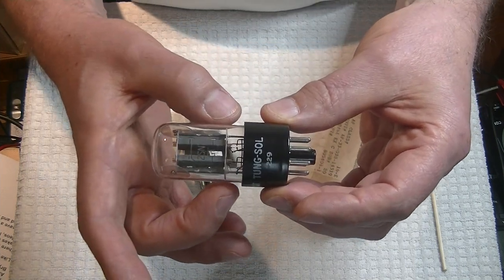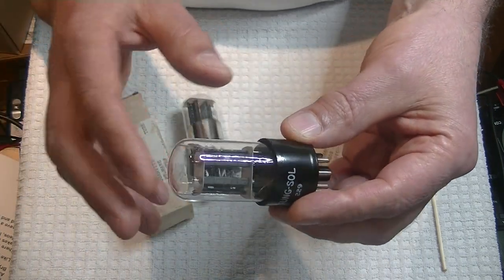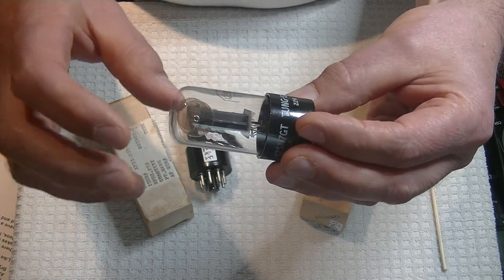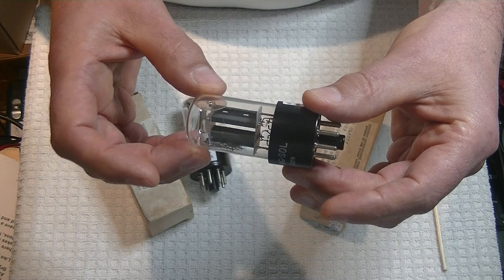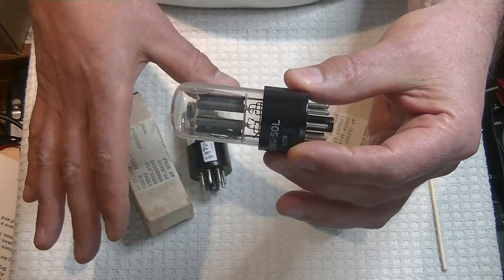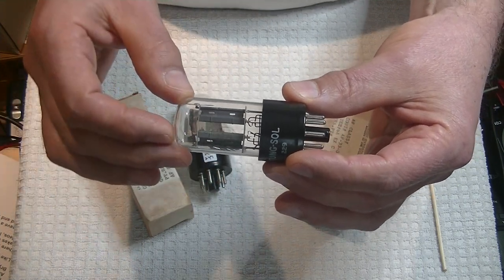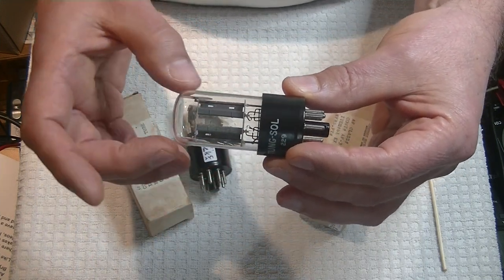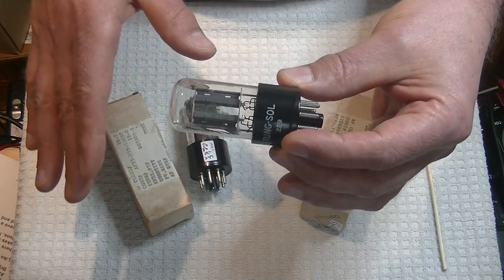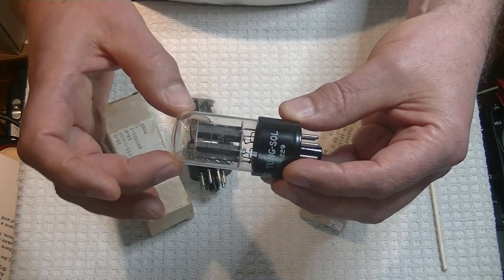We've got an elevated pair of gray T-plates with two rivets. And we've got a clear dome, but we've got these wonderful big round mica spacers — so-called mouse ears. Not hard to see why. What are those doing? They're helping hold the tube under all operating conditions: cold, hot, vibration, altitude, you name it. They're helping hold the plate structures snugly in place so that we don't have any vibration, and our tube can continue to function under probably severe conditions. I'd have to pull out the data sheet and see if they even talk about the G-force, etc.